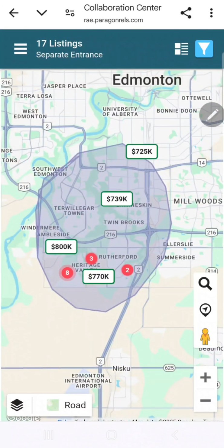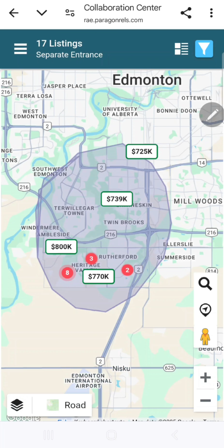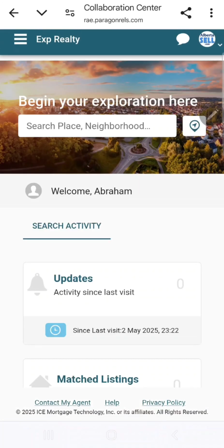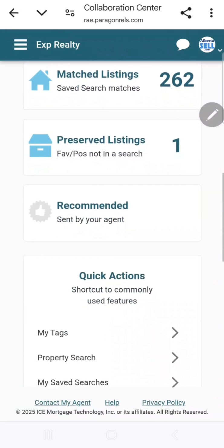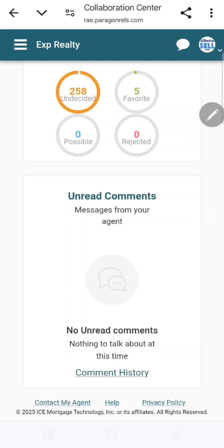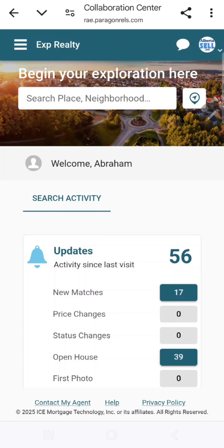And the accuracy is key, too, compared to other sites. Absolutely. The video really hammered that home. It's pulling from the MLS, so it's generally more up-to-date than some third-party sites where a sold property might still linger. So you're less likely to waste time on unavailable listings. Much less likely. It encourages you to actively use this platform for the most accurate picture. But your agent can still help, right? If you don't want to set up all the searches yourself. Oh, for sure. The agent is still there to help refine things or set up searches if you prefer. It's collaborative. So it's about empowerment, but also support. Exactly. It's your personal real estate hub, empowering your search with the best information.